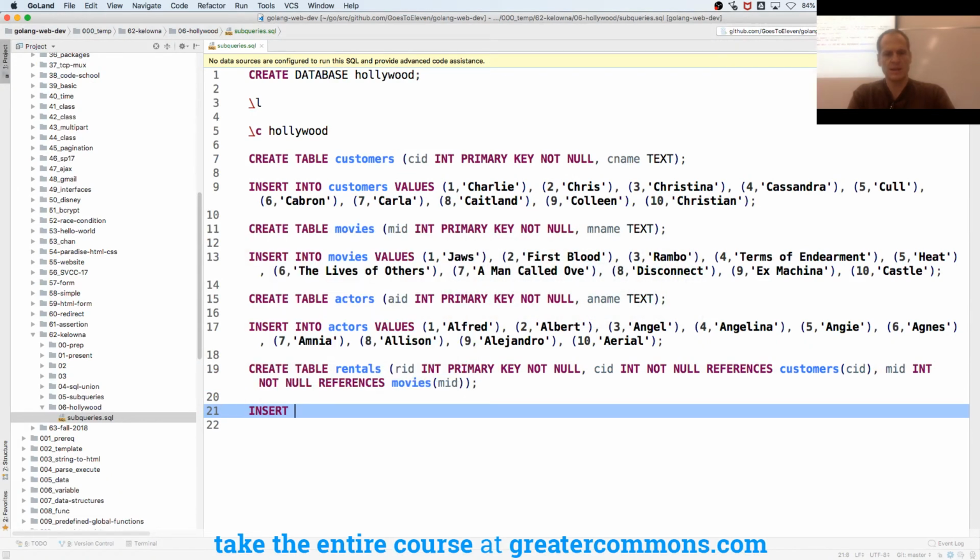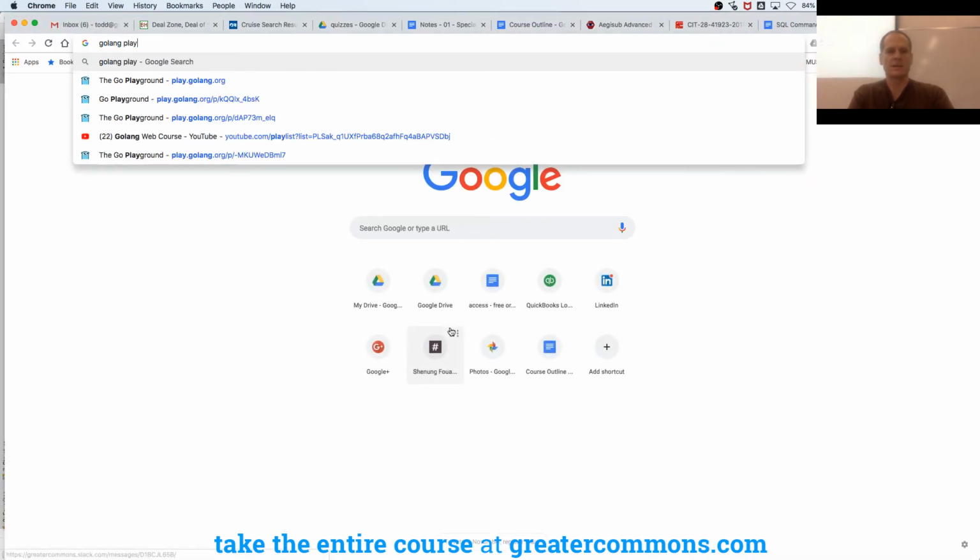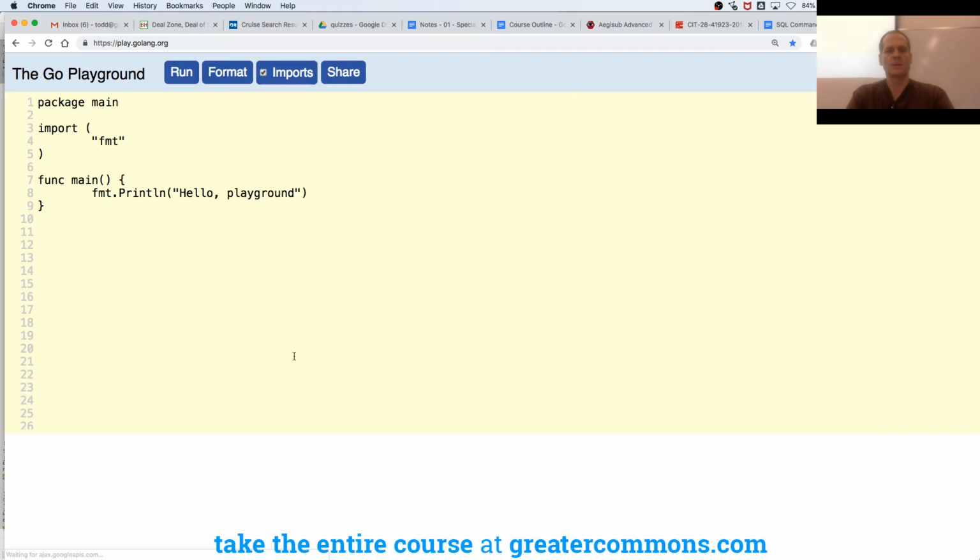And then we're going to insert into rentals. And the values will be 3 numbers and then that. So if I want to generate a whole lot of numbers, I could come here and print out, from math/rand, Intn, and it takes in, I think, the numbers I want, up till 10 plus 1. We'll see what that does. And import it. There we go.